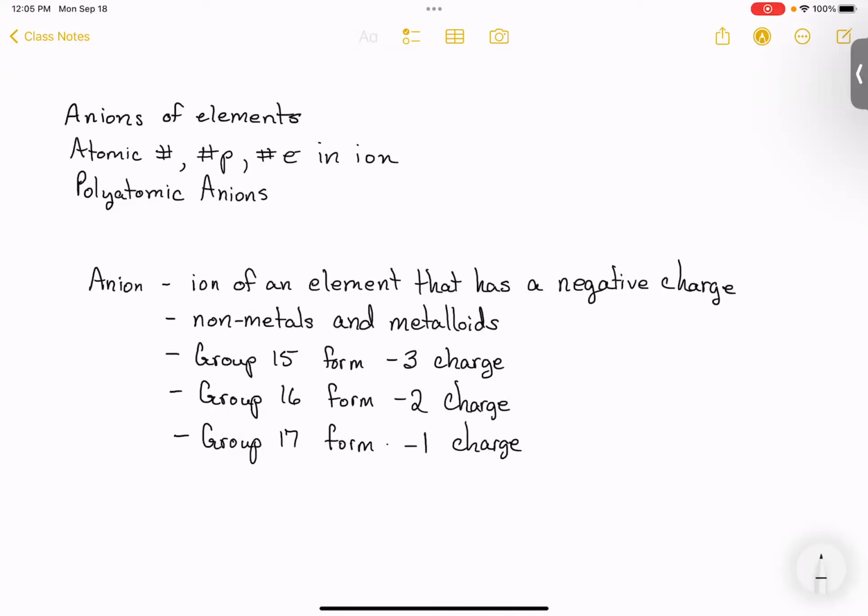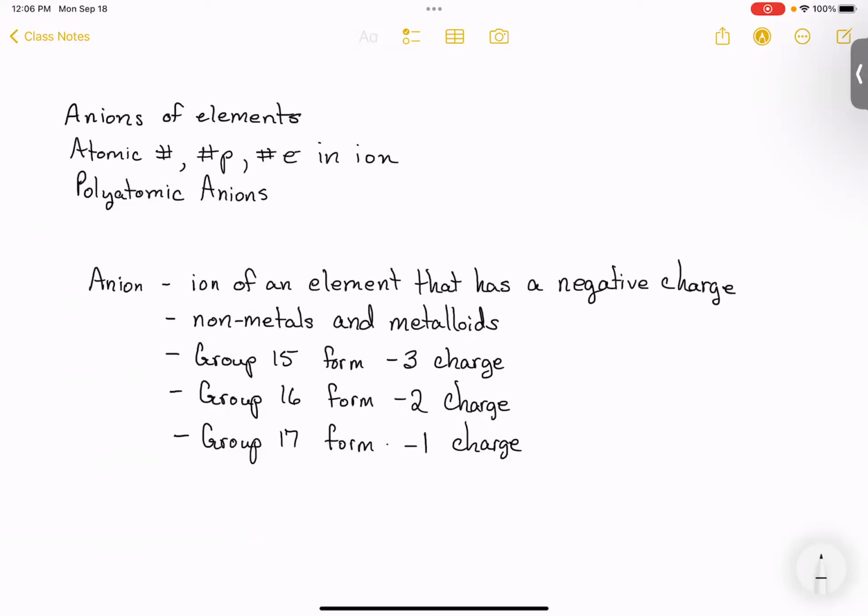First of all, I want to just describe how to memorize it. Number one, where are the nonmetals and metalloids on the periodic table? Technically, the metalloids are boron, silicon, arsenic, antimony, tellurium, polonium, astatine. Oh, and I forgot germanium. Those are your metalloids, and the nonmetals are to the right of it. So that's the first thing you have to know. Metalloids and nonmetals, when they form an ion, are going to do so making a negative charge.